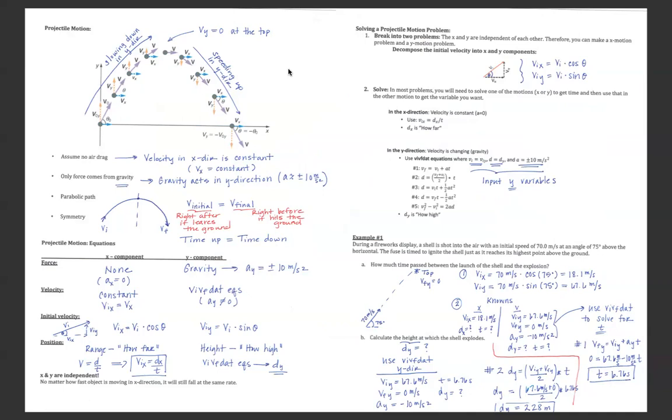A couple important things to note is the initial speed after you leave the ground is the same speed when you hit the ground, but the velocities are not exactly the same. Why is that? Well, even though the magnitudes are the same, we switch directions. Here, we were throwing or kicking the ball up. When we come back down, the final velocity will be the same, just in the opposite direction. Also, it's important to note that the time up will be the same as the time down.